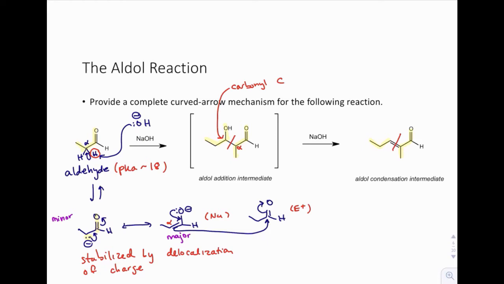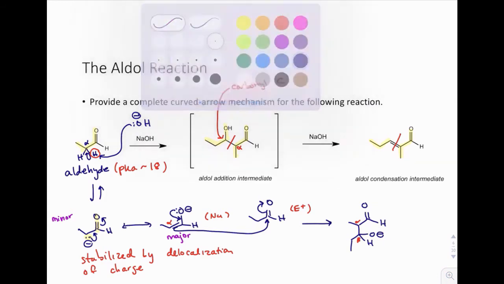These electrons are going to go from the alpha carbon and attack the carbonyl carbon of another aldehyde. That's going to generate the following intermediate. The way I've drawn it, it's going to look a little turned around from the picture that I have right here in the box, but that's okay. You need to get used to seeing molecules in different perspectives. Here we are. Right now you can see that we have what looks like almost a beta hydroxy aldehyde. We just need to protonate the alkoxide here. So we're going to go ahead and do that now.